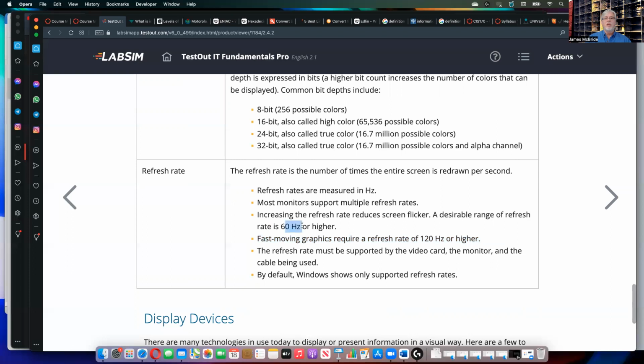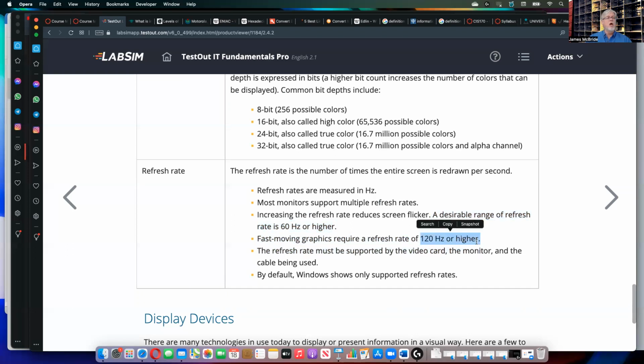They're probably at a lesser rate, like 50 hertz. And when you watch some game, your eyes are kind of like, that's kind of weird. Or you watch a super action movie and there's kind of a blur to it because that refresh rate can't keep up with it. So normally you want something that's 60 hertz to 120 hertz.